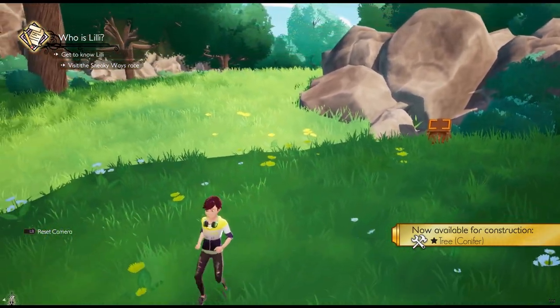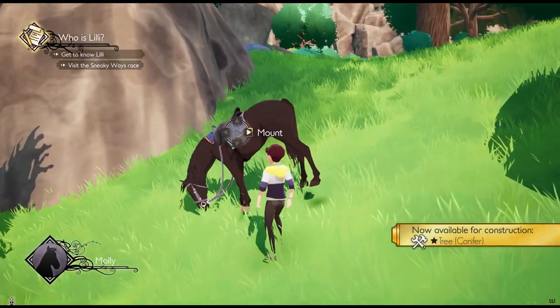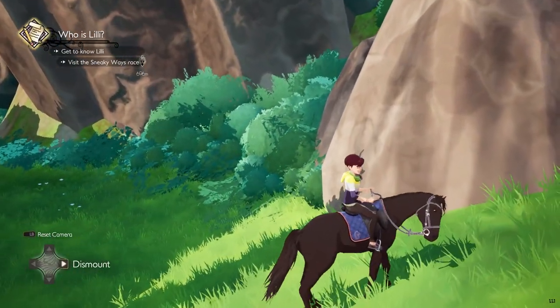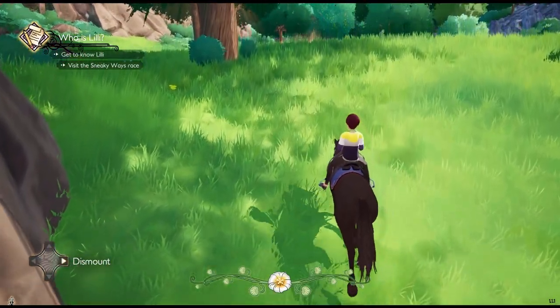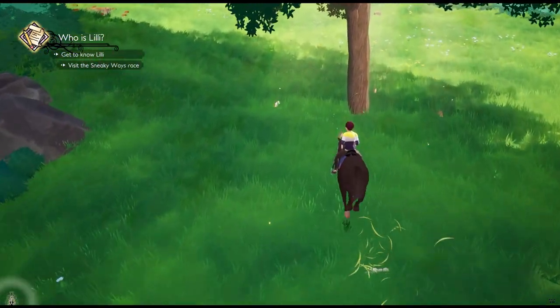Trees. Okay. Interesting. I wonder if they drop resources. Molly? I can't stay mad at you. Okay. Molly, the greatest horse. Molly, the greatest horse. Okie dokie, my sweet Molly.